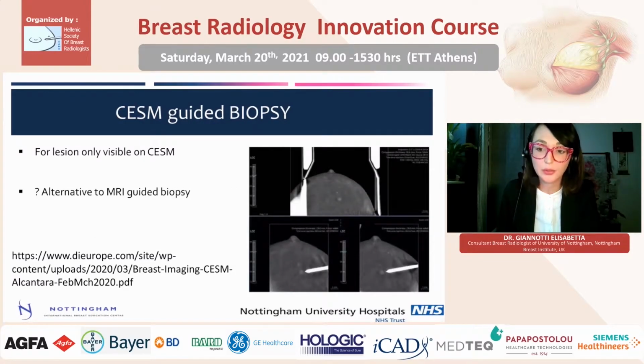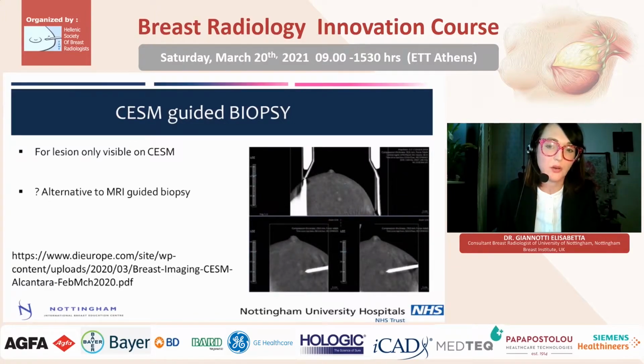So as we're talking about innovation today, I would like to finish by talking about contrast mammography guided biopsy. Unfortunately, I was hoping to present some cases, but we have the machine available, and our physics due to COVID is not finalized yet. So I haven't experienced it myself, but I've seen some presentations from Dr. Alcantara in Barcelona. Until now, there have been 3 machines, one in Canada, one in Paris, and one in Barcelona, but now the machine has CE approval, so it will be available soon.